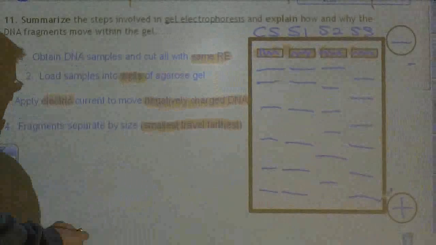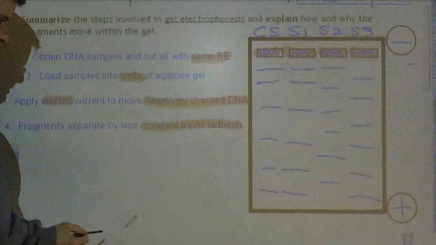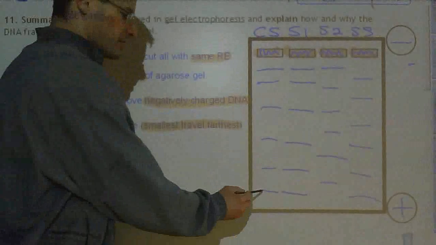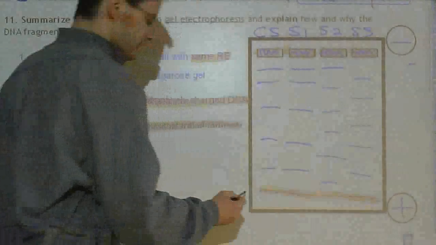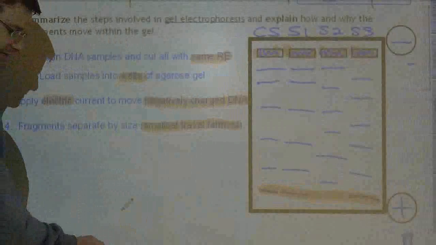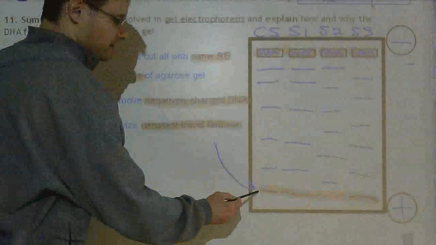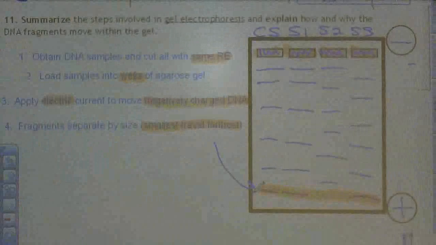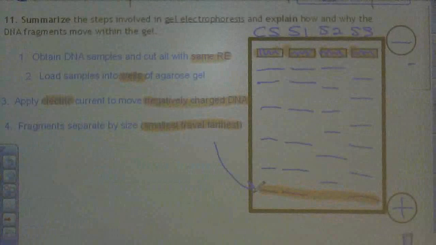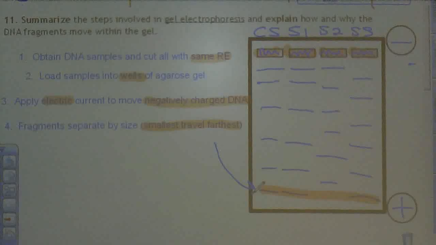And what you see here, again, go back to this idea of size, the smallest ones are traveling the farthest. The largest ones simply do not fit through the gel as easily. It's kind of like Jell-O, or maybe more like a sponge that would have several little teeny tiny pores in it.